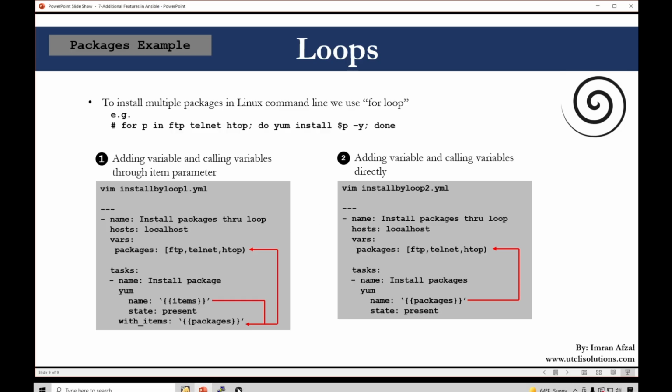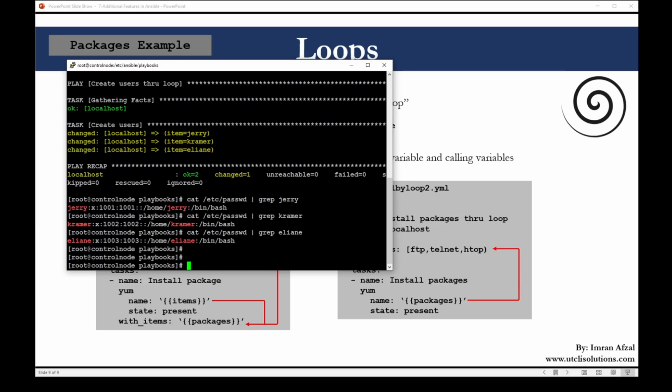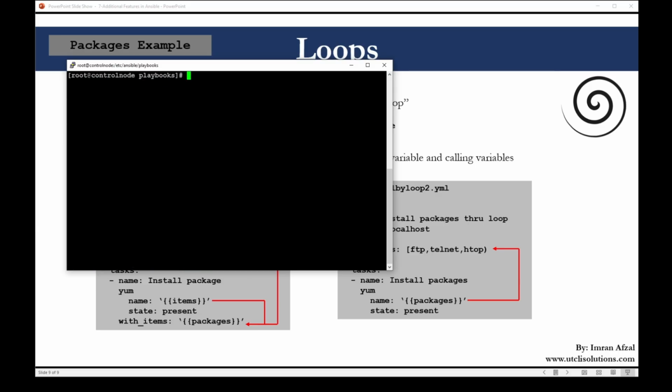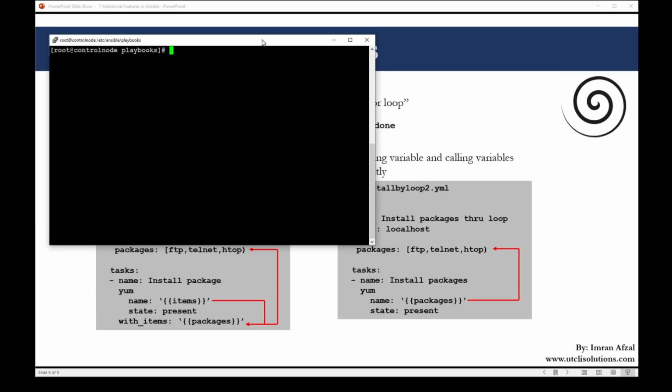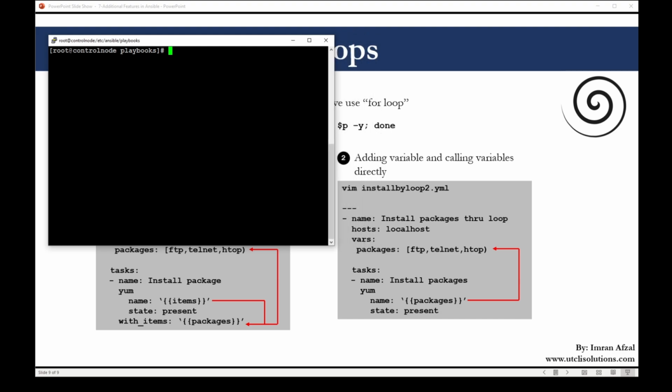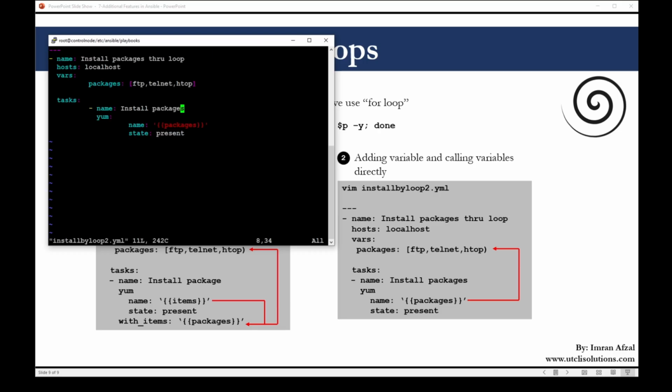All right, so let's go to our PuTTY terminal. Let's clear the screen. And I have already written, let me make this smaller right here, the install by loop 2 playbook. And this is what it looks like. Exactly the same as what we have here.